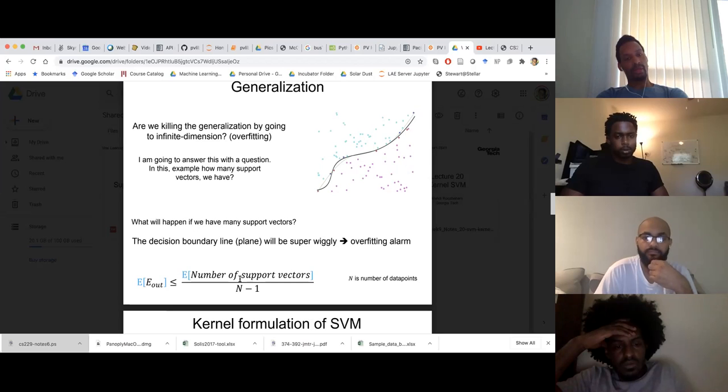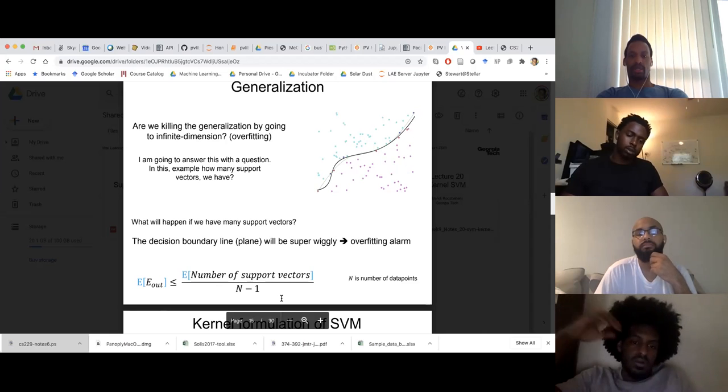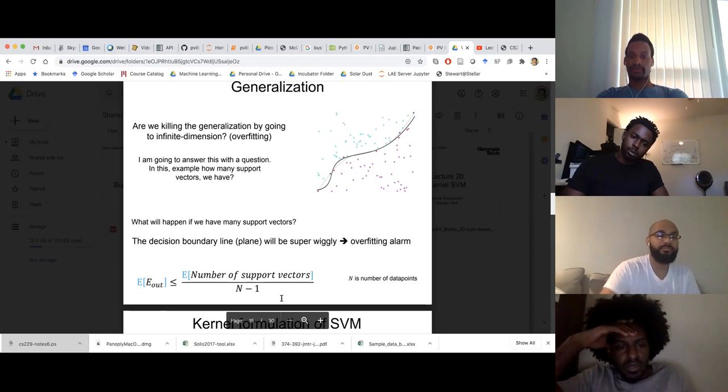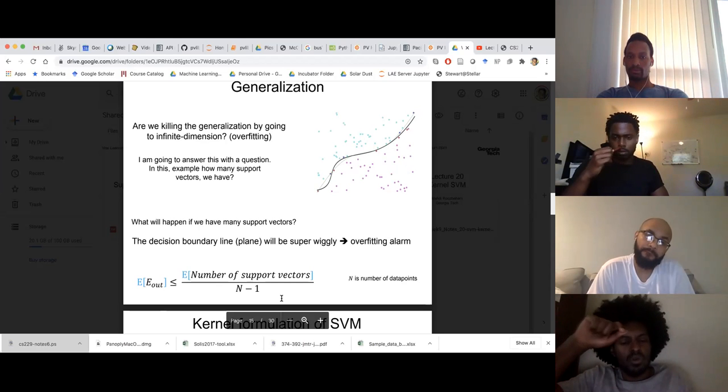So the expectation of the error for the support vector is less than their mean. Oh, no, that's not their mean. That's the number. But it's saying that the expectation of your error should be less than or equal to the expectation of, I guess the number of support vectors would be like the decision boundary lines.